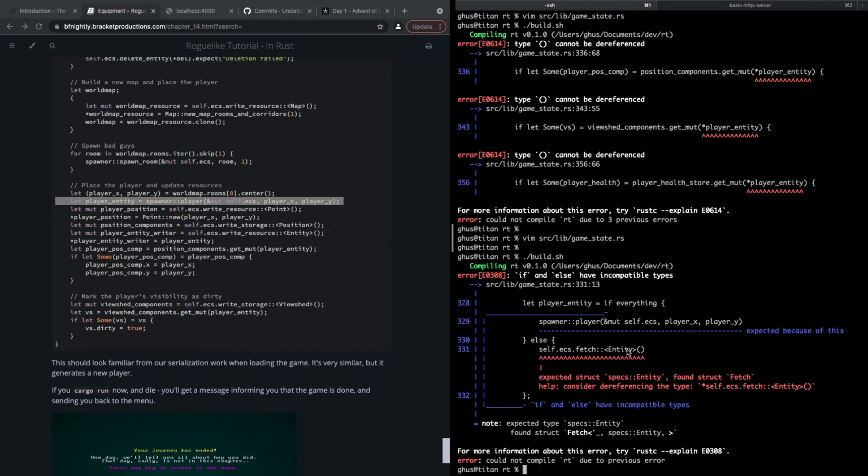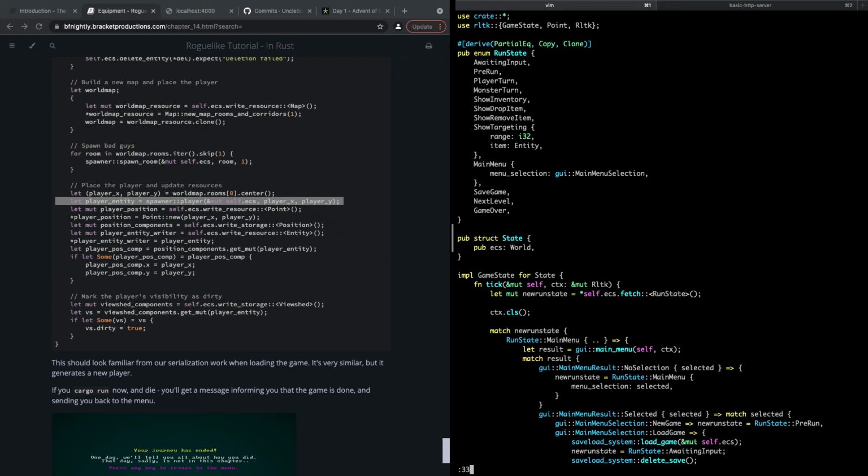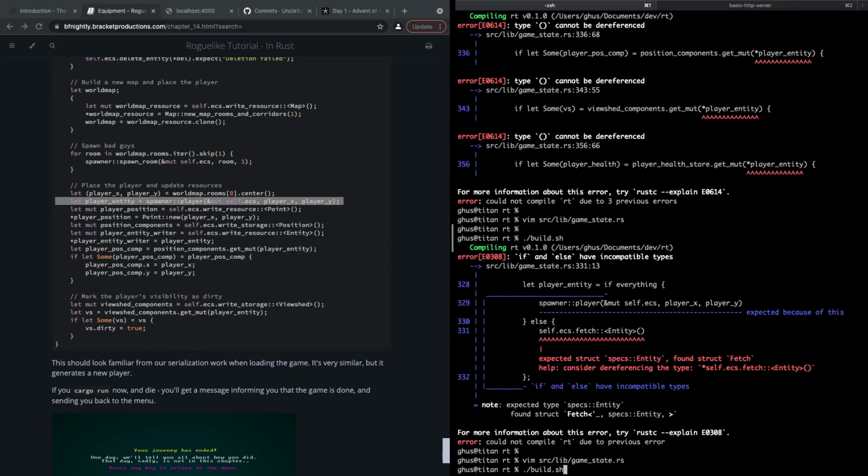All right, so we're close. Expected specs entity, found struct fetch. Help: consider dereferencing the type. Okay, I can do that. I can dereference a type, and that's on line 331. There. But we dereference it here. Okay. Will that break?